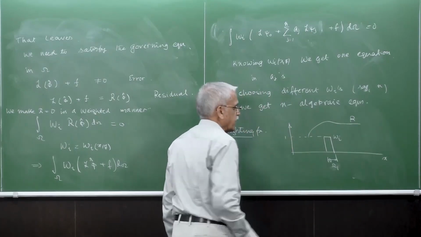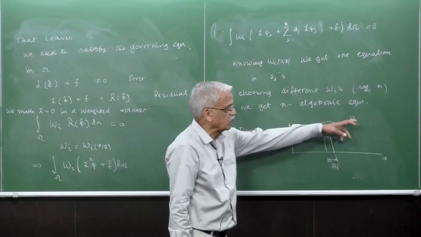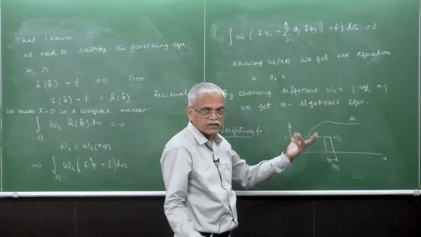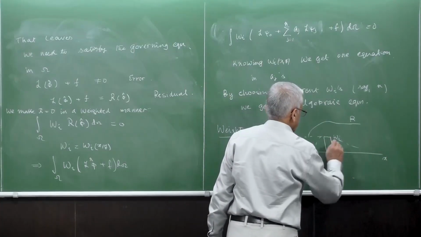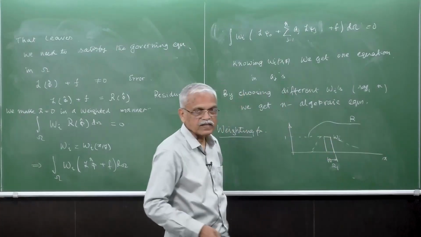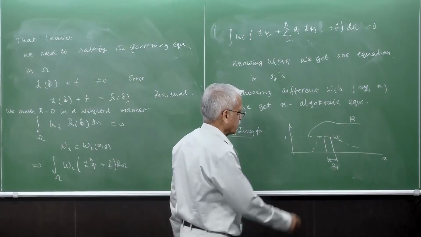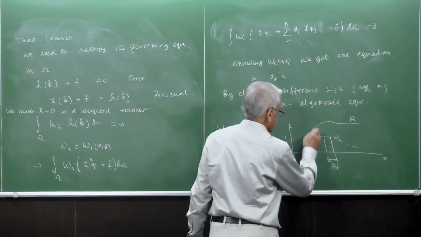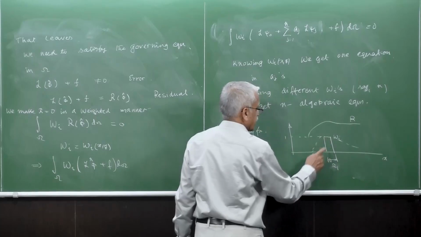We have a value of Wi equal to 1. So what is that? This residual is being multiplied with, let us say, Wi being 1. It is not necessary that it be like this; it can even be some function like this. I have just chosen a step function to simplify the explanation. If you multiply these two, what we are going to get is 0 here, and just 1 here.